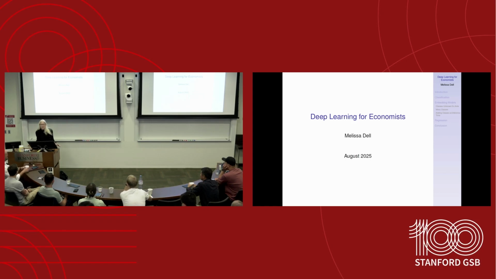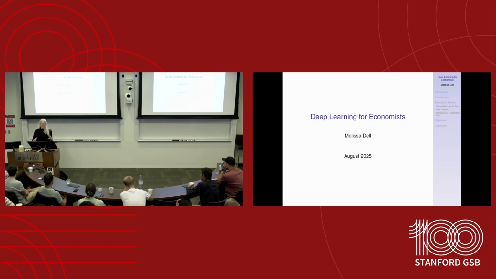And so today I want to talk about deep learning in two parts. The first part, which will be at least mostly before lunch, I want to talk about the machine learning side of things, about how we use these tools essentially to process unstructured data, by which I mean things like text, images, audio. And then after lunch, I want to talk about the econometrics side of things, right?